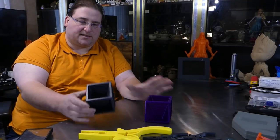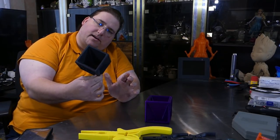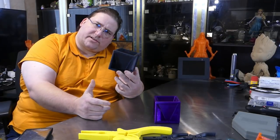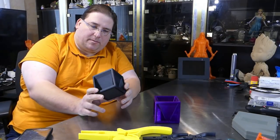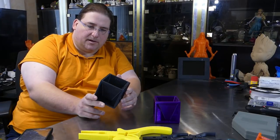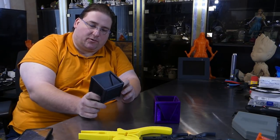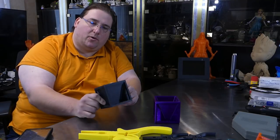And this is a plastic that GearBest sent me. It is carbon fiber fill PLA, and it's only like $40–$45 a kilogram, which is really cheap for carbon fiber. If you're ordering a printer, might as well toss in a roll. I actually bought a second roll because I like it so much.